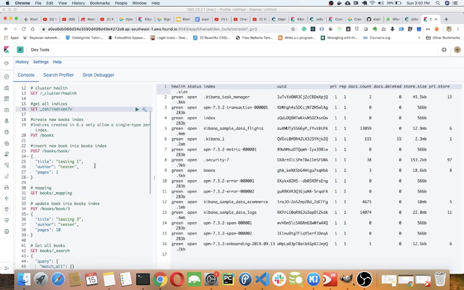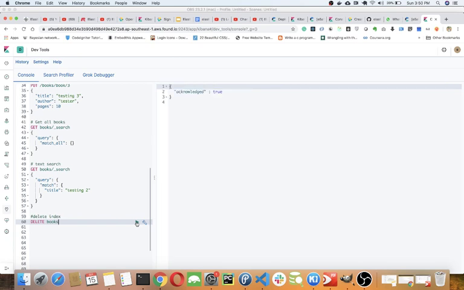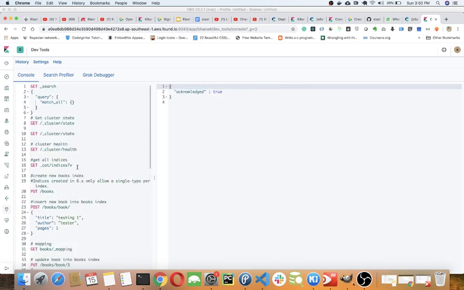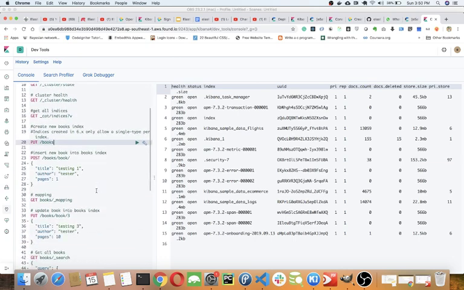So let me tell you how we can create our own Elasticsearch index. Alright, for creating a new index, I am giving the name of the index as books. For creating, we have to use PUT slash our index name.